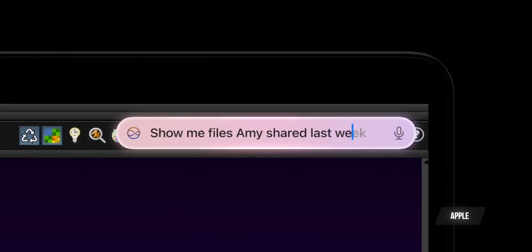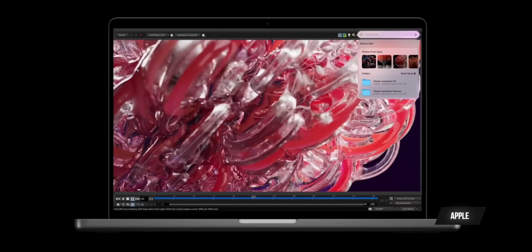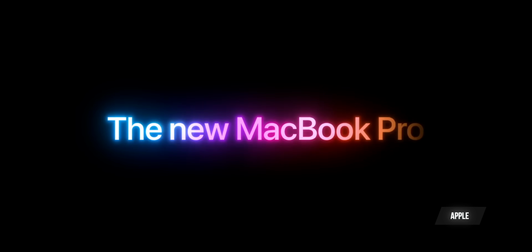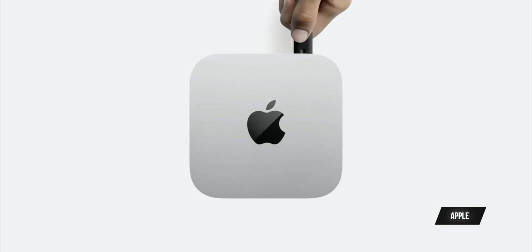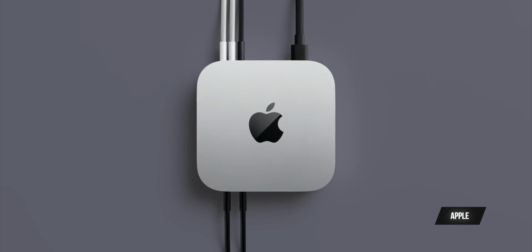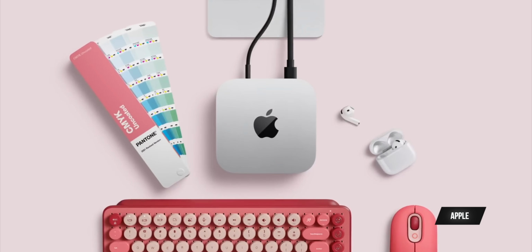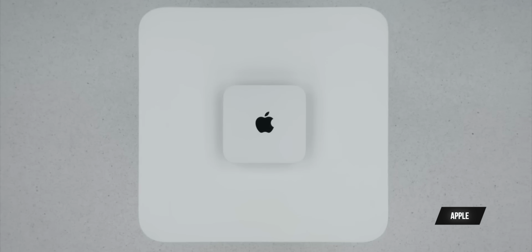So instead of having an event this year, Apple decided to do a bunch of press releases in a row for the last week of October to update their whole Mac lineup to M4. And one of them was for this new Mac Mini. Now, a lot of us might not give too much thought to the Mac Mini. Like, yeah, maybe it holds an important place as the most affordable Mac, but if you're not buying one, you're not really thinking about it too much.